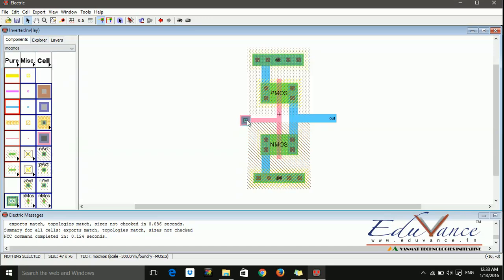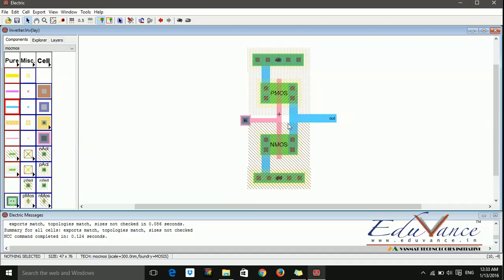That means if you have any exports in your design and those exports are not matching with your schematic, then you get an NCC error. Otherwise, you'd get an NCC error if you have some complex design and suppose there is an input A to one NAND gate and the output of the NAND gate is going to an XOR gate, but in the layout you messed up the stick diagram somehow and the input A is not going to the NAND gate, instead it is going directly to the XOR gate. So NCC will say that there is some error.